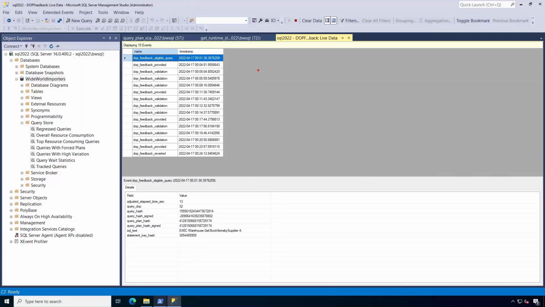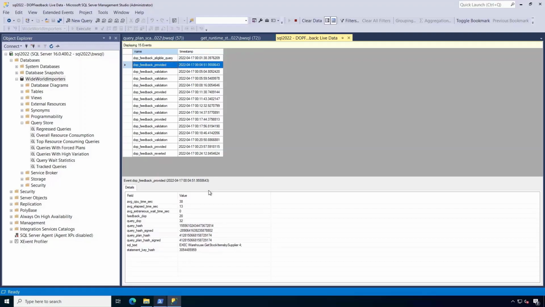So this is a history of degree of parallelism feedback extended events that show the execution of this query over time. On the first execution, we decide that the query is eligible for degree of parallelism feedback. At that point, we decide that maybe we should try a lower degree of parallelism. In this case, we decide that 20 is the right thing to choose. We don't jump down too much because it's like walking up and down a ladder. Just one rung up and down is the right amount.